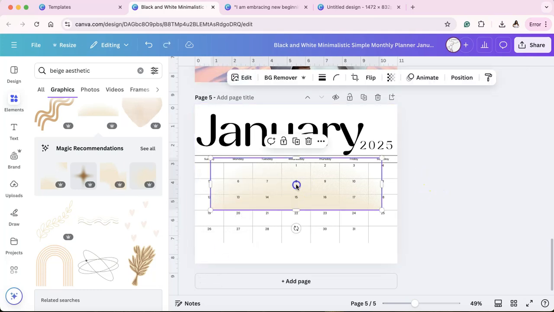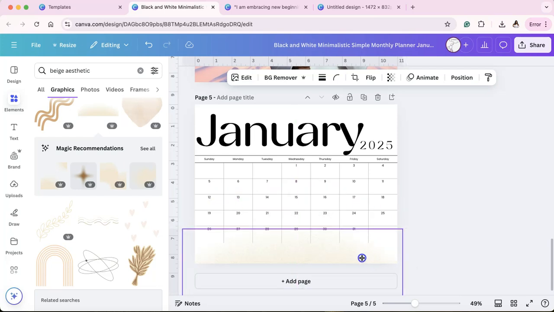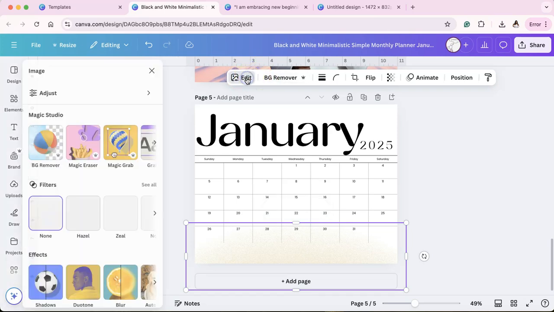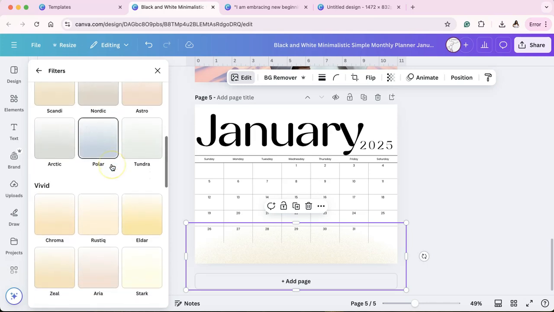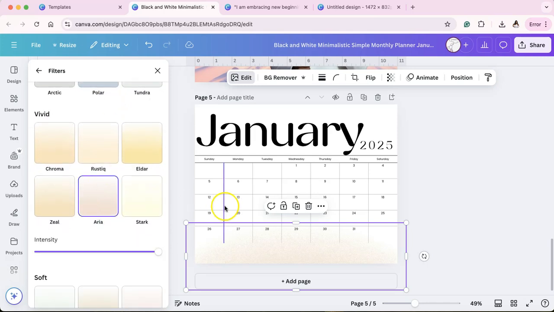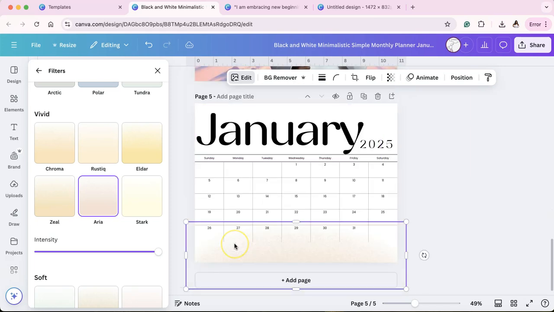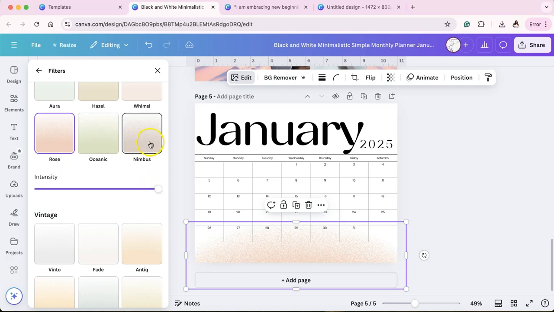Now be careful when you move and stuff. This right here, we could put this on the bottom of the page. And although it doesn't give you the options to change the color, we can go to edit, see all, and we can change the colors with filters. So I can change it to this color that kind of matches one of the colors up here. Or rose. Look at that.